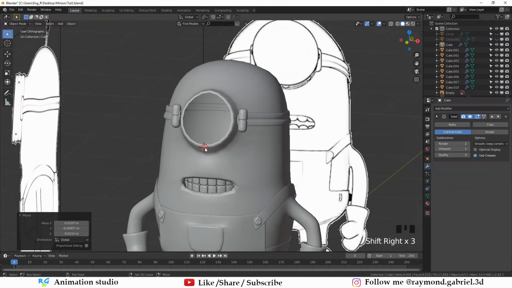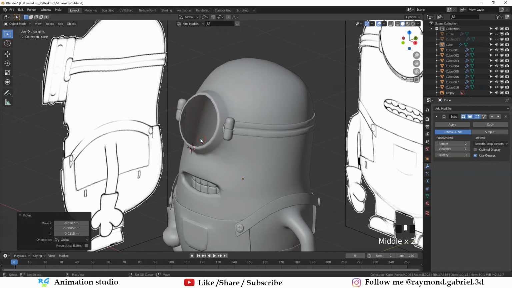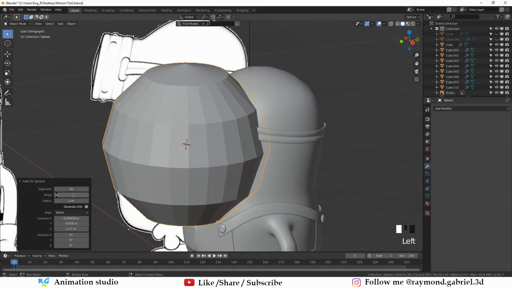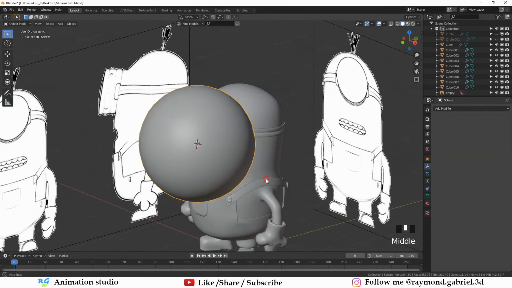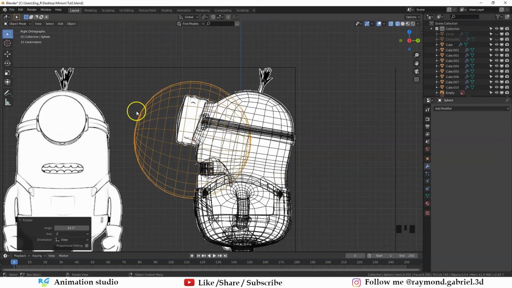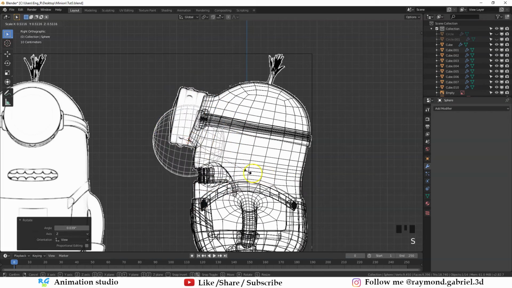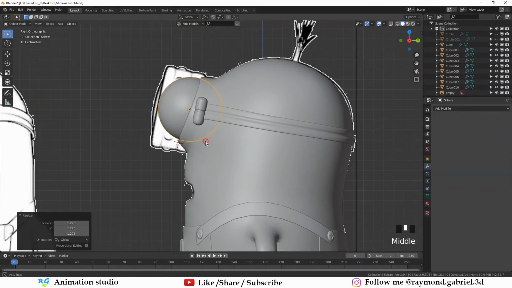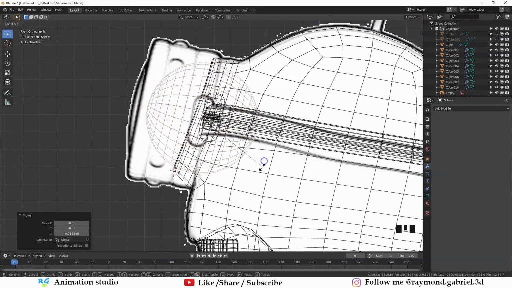Press Shift and right click to put the 3D cursor around here. Press Shift A and add in a sphere. Okay, increase the segments to about 26 and rings about 18. Right click and shade smooth. Maybe go to wireframe and rotate them from the right side like that until the circles are parallel, and scale it down and push it up and put it inside the eye socket like that.